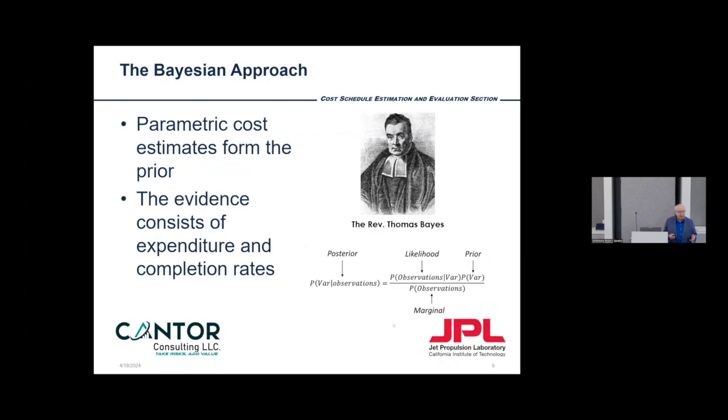So I'm just going to tell you the key idea. There's a white paper that explains the math that we're doing. When you get an initial prior estimate of, say, the cost to complete, that can be turned into a cost rate. The idea is at the beginning you're saying, by the time you've spent all the money, what you expect the probability of the money spent to be is your prior estimate. So you can convert the prior estimate into essentially a completion rate.